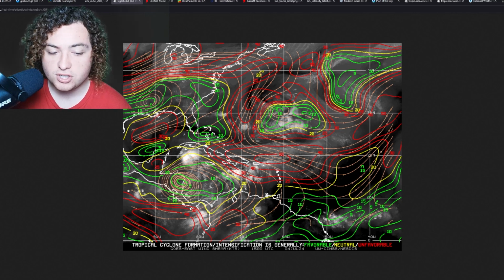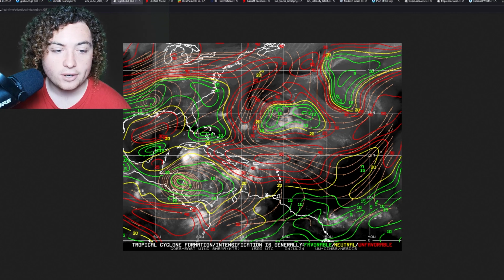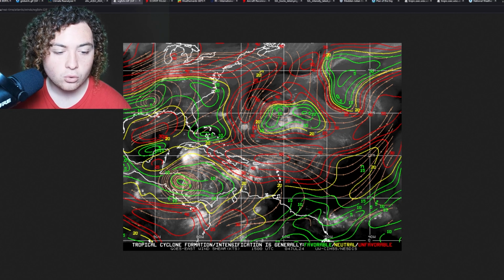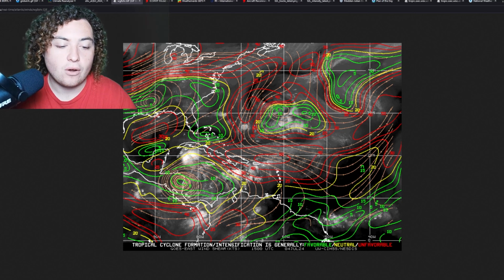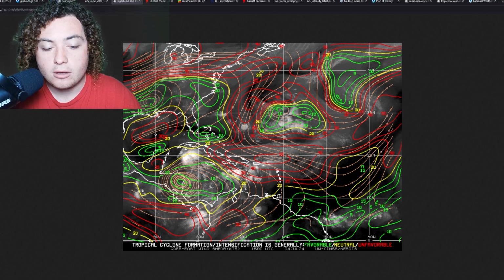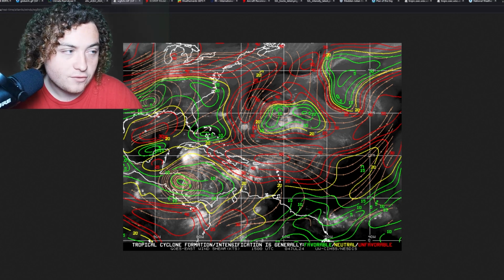Just the wind shear is still chipping at it, although we have seen a gradual weakening of the wind shear as this thing approaches the Caribbean Sea, the Yucatan Peninsula, and then into the Gulf of Mexico, where it enters a very large pocket of low wind shear as it comes off. So we're going to have to see if it takes full advantage of that or not. Regardless, land interaction is going to weaken Beryl potentially down to a tropical storm as it gets off, and then from there we'll have to see what happens.